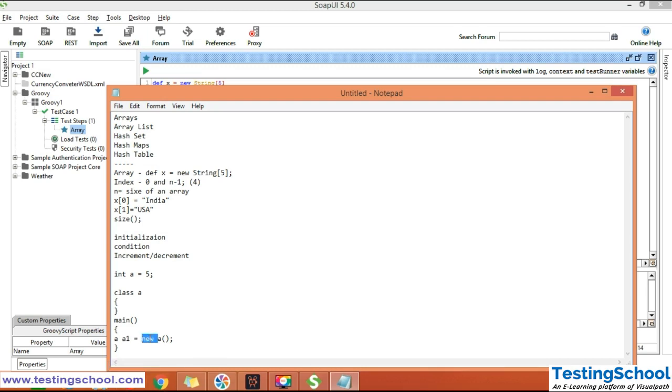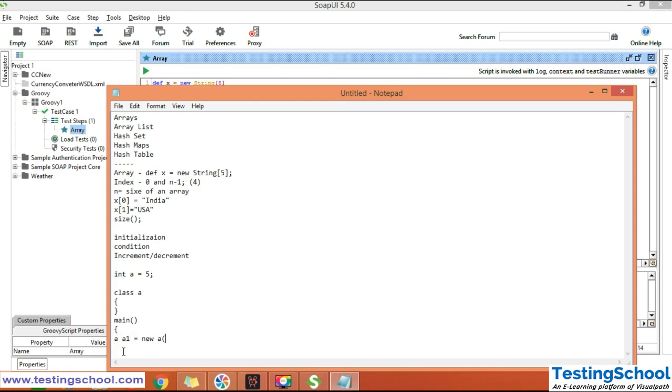It's a keyword to allocate memory to a particular object. For class A, we are creating an object. Where will it create? There should be some memory, right? Then only we can create an object, and for that object space we can assign some data and everything.